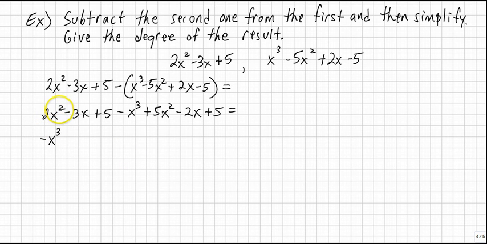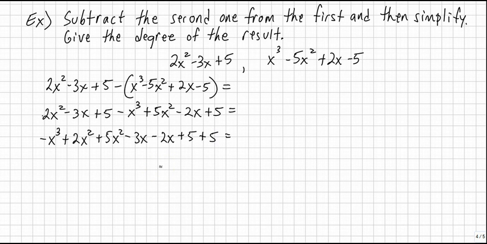And there are two terms that have an x squared. So there's this first one, 2x squared, but then later down the line we have a 5x squared. So I'm going to write those two next to each other. Then I have a negative 3x and a negative 2x. So those are similar. And then I have a positive 5 and another positive 5. So those are similar.